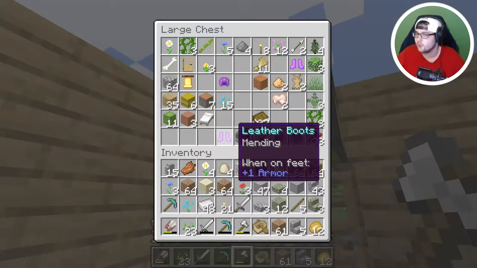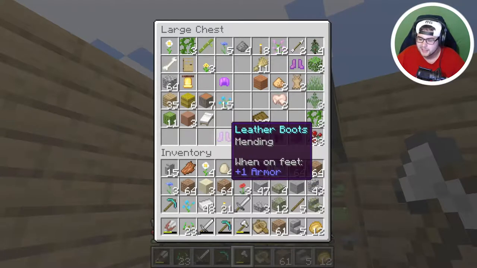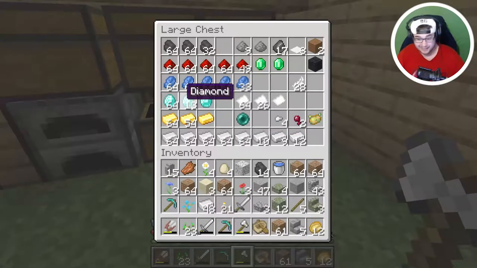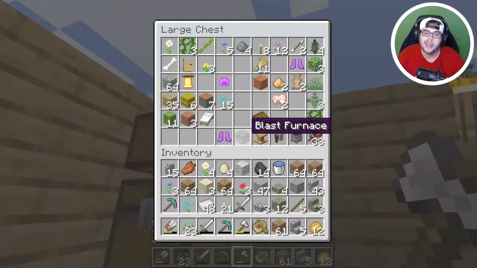Now, as I was reading stuff, because I've never heard of mending before in Minecraft, mending is good apparently. So my question is, can we take the mending off these boots and put it on one of our stuff? Okay, because your boy, we got diamonds for days, boy. We got iron for days, dude. We got all the things. Like I said, I've been going ham on this game.